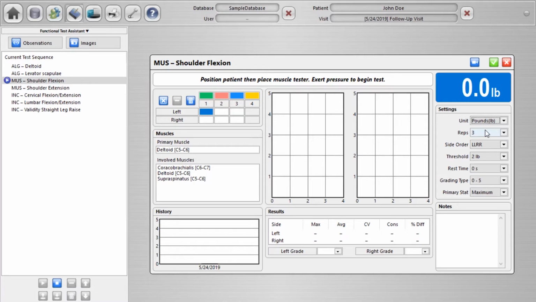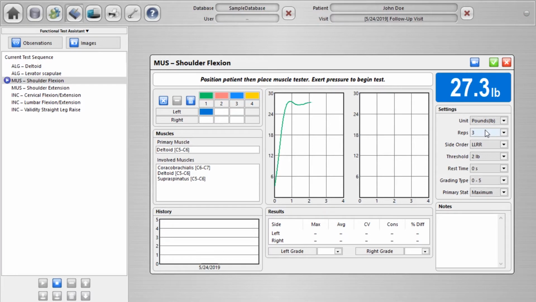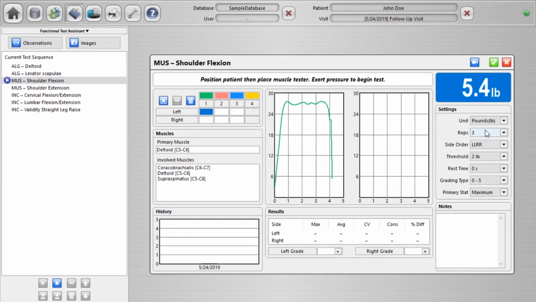So we're going to go ahead and, just as we saw in the video, have the patient exert some force with the left shoulder upward against the transducer. And then we tell them to push, push, push, and relax. Verbal encouragement. Left side, rep 2. Verbal encouragement, being very clear with instructions.